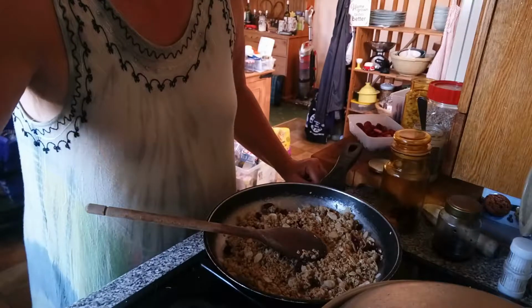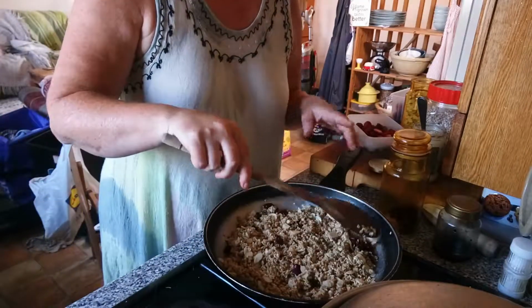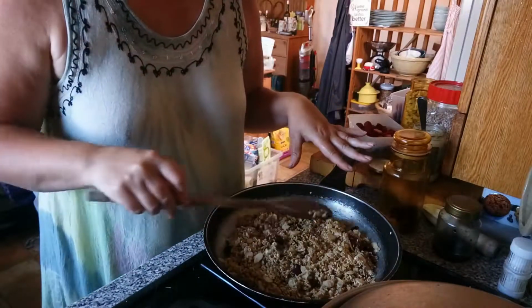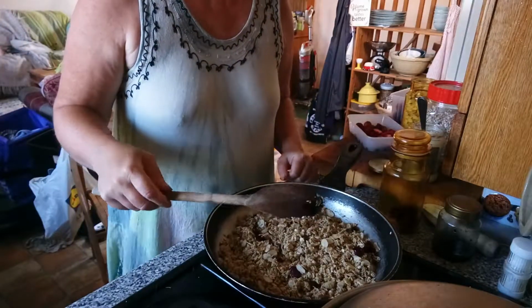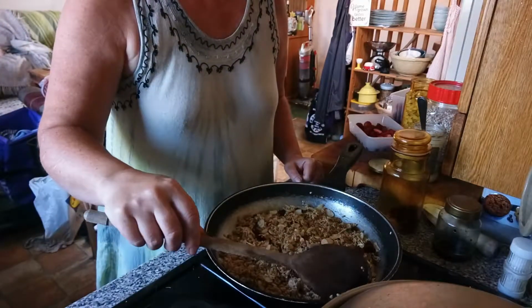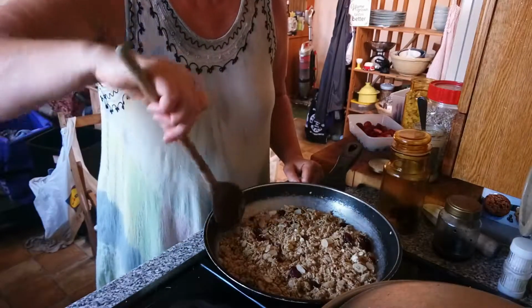Okay, I'm going to say that's done, but because this is an electric hob, it will stay warm for a while, so I'm just going to leave that in the pan to dry out and finish toasting. And that's it.